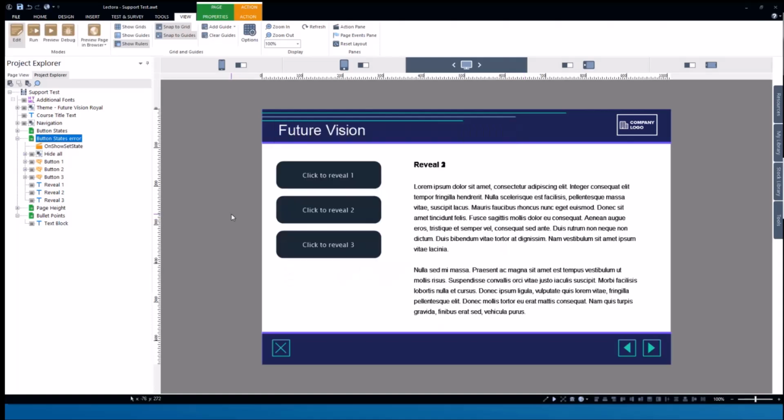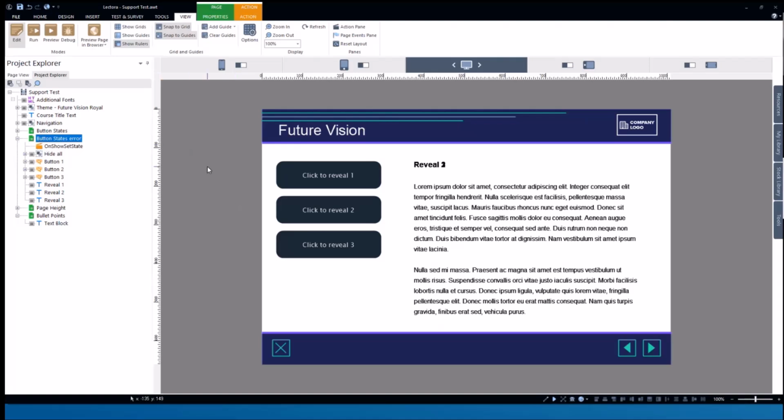I'll show you a bit in a second to do with bullet points, and we may see how the browsers change there. So that's something you can do in testing, but those are the different steps of testing anyway: either just directly in Lectora, preview in browser, fully publish, and then obviously your LMS testing if you want to go all the way up to there for testing as well.